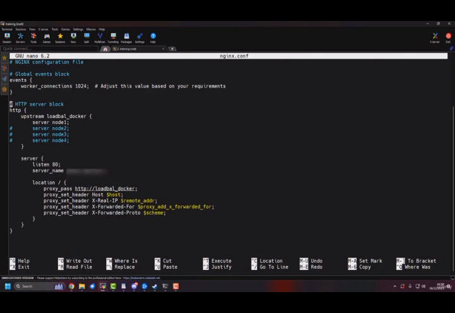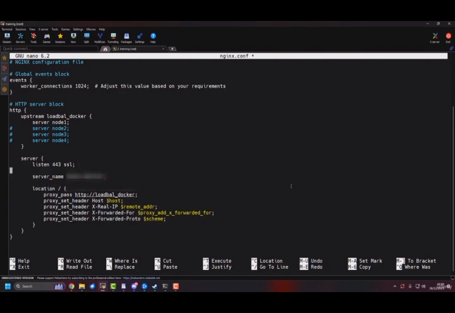Okay, so up here on our server, we've got listen 80 currently, and we want to change this out to listen on 443 SSL. I'm just going to copy this from my notes to make it quicker. And we're also going to want to set our ssl_certificate and our ssl_certificate_key. So copy these two out again just to save some time of me typing it wrong and then having to redo it.